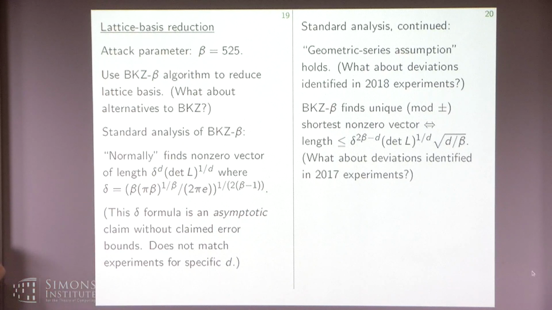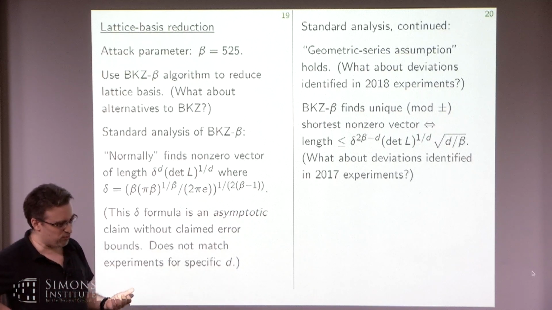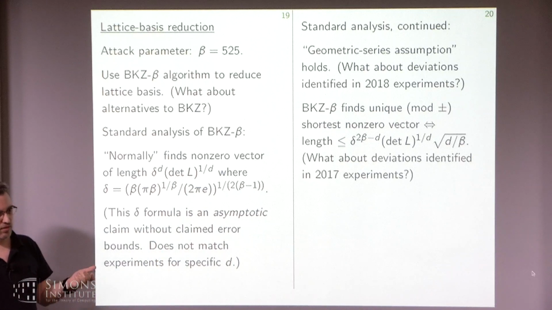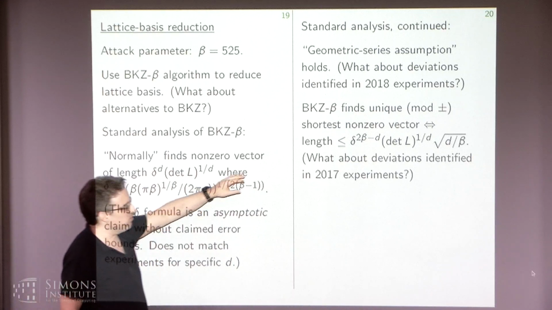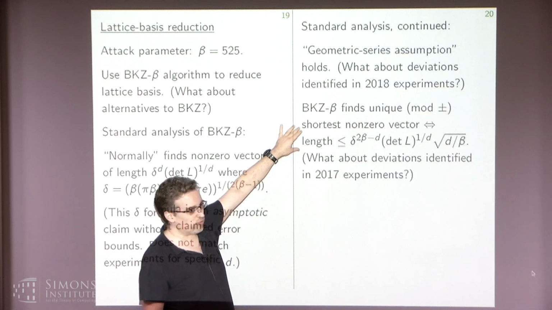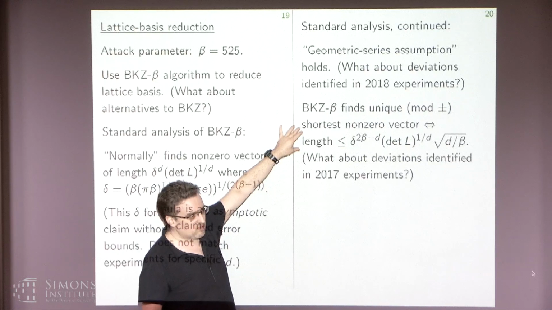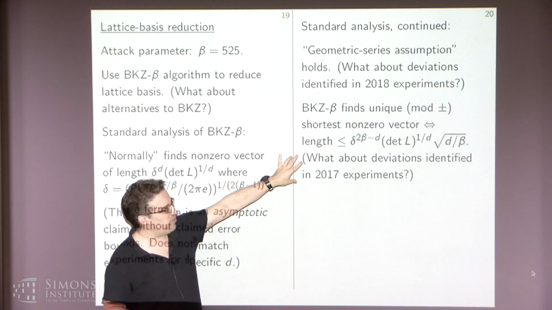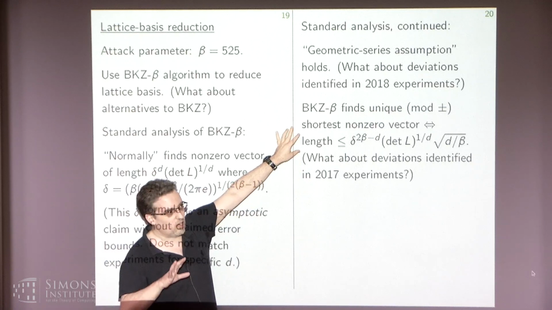So all of them have an if and only if sign. Well, there's this choice of parameters. There's a consensus analysis which is used to produce a bunch of numbers which are supposed to be security analyses, and that consensus analysis starts from this statement, which you find, for example, in the 2016 New Hope paper. And this statement is disproven by experiments. And then you can say, well, how far off is it? That's the open question, is to understand how far off this is.